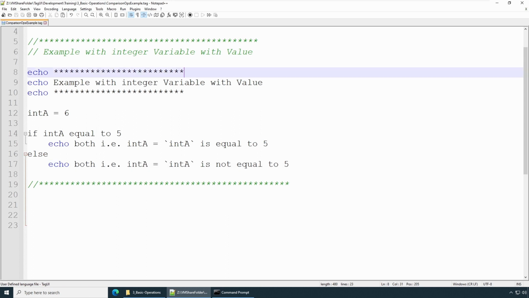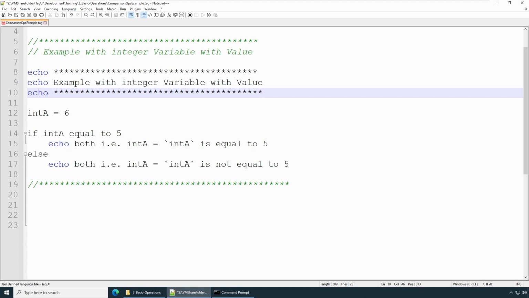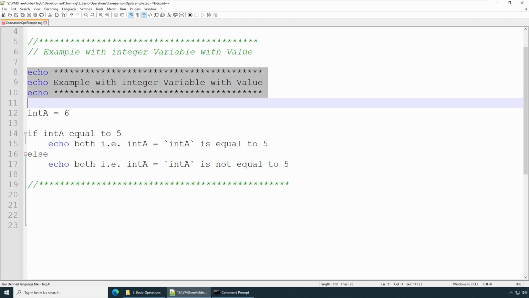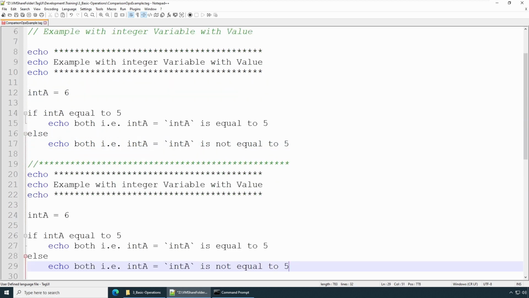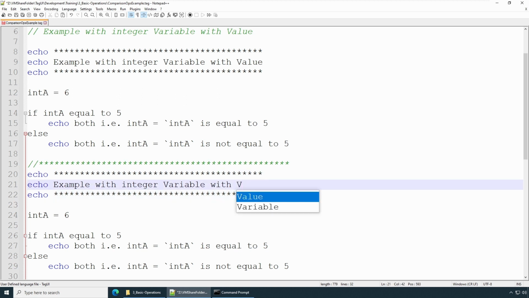So this is an example of a variable with a value. Let's do the same thing for integers and provide a variation. Let's copy and paste this and take the same example. In this example we compared a variable with a value; now we'll compare a variable with a variable. We'll take two variables and try to compare whether both have the same value.